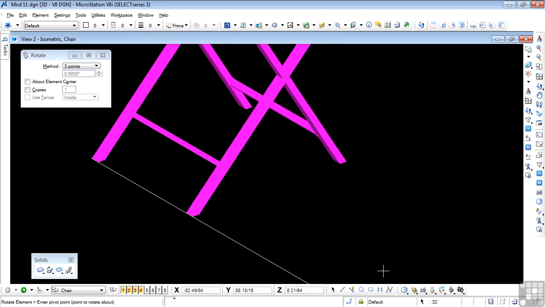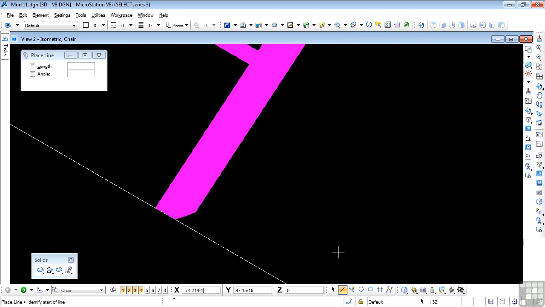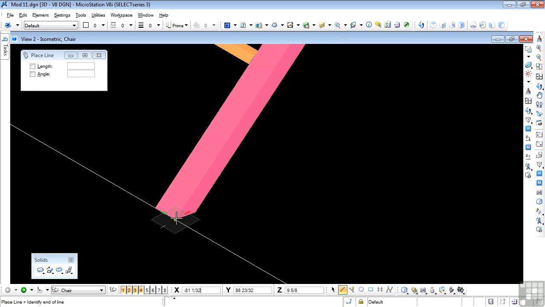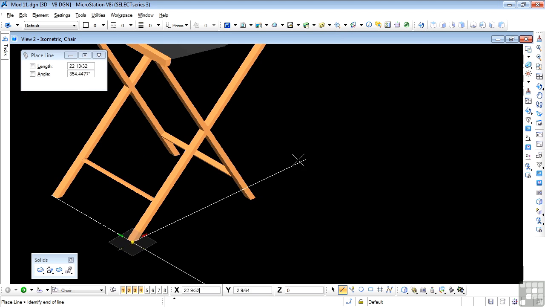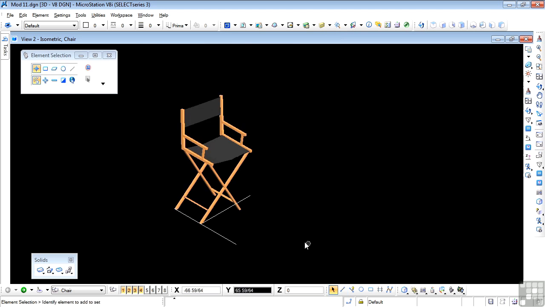Now I'm going to draw another line, this one in the opposite direction, so let's unselect first so I know what I'm doing. Do the line, I want to start the line there, run off in this direction on the axis. There's my axis. Let's do another rotate, so I need another selection.